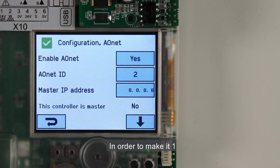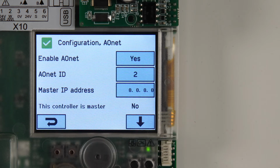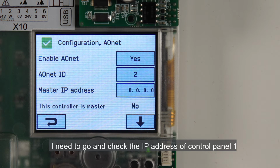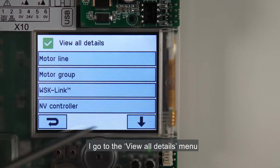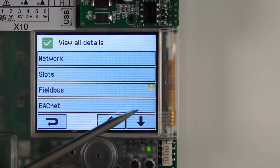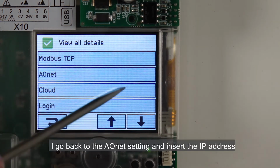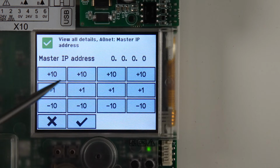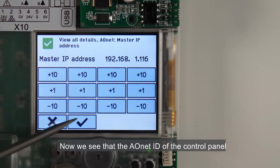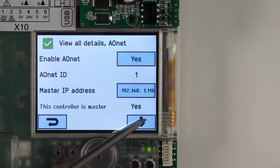In order to make it 1, I need to insert in the master IP address field the IP address of the controller itself. I need to go and check the IP address of control panel 1. I go to the View All Details menu and select Network, where I can read the IP address. I go back to the AONet setting and insert the IP address. Now we see that the AONet ID of the control panel changed to 1 as I wanted.